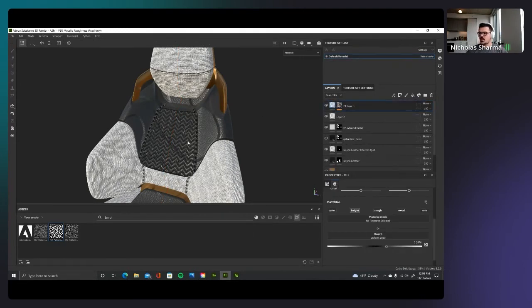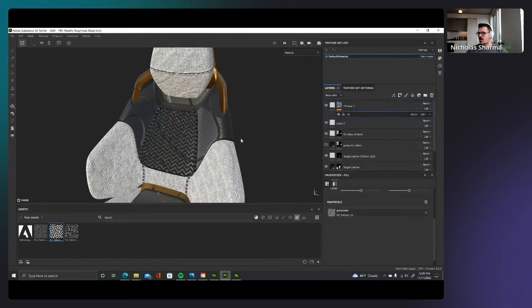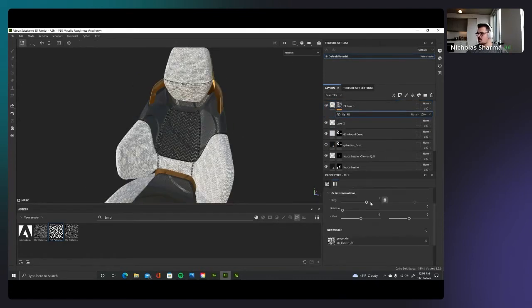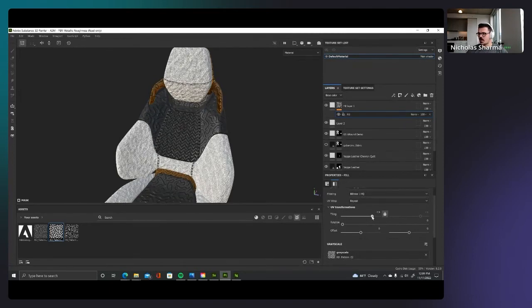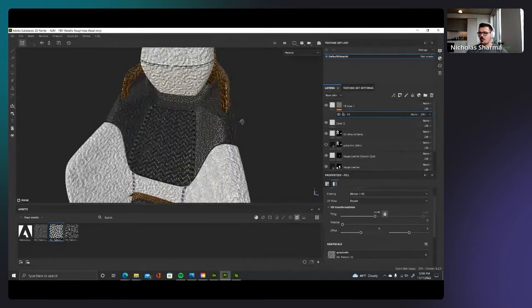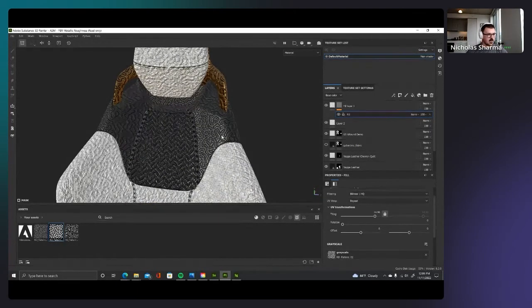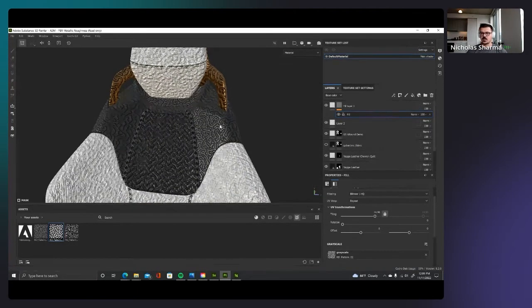Now I can have my graphic drive the height information. If I wanted a cool graphic as an emboss or a deboss, I can actually do that, taking advantage of how these 3D materials work.